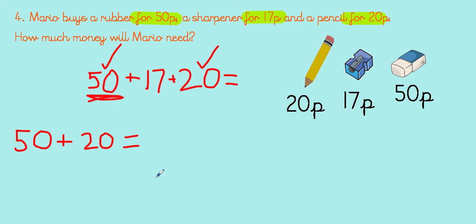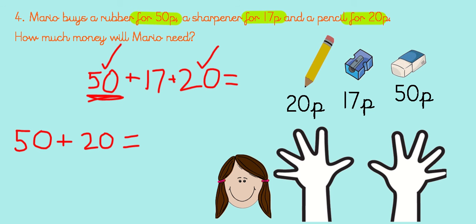Now there's a range of ways we could do this, but because we're adding on lots of 10, why don't we use our fingers? We could use a number line, why don't we use our fingers? Okay, so I'm putting 50 on my head because that's where I'm starting from, and I'm counting in tens. I'm adding 2 lots of 10 or 20. 50, 60, 70. I added 2 lots of 10 because there are 2 tens in 20, and I landed on the number 70. Okay, so 50 add 20 is 70.